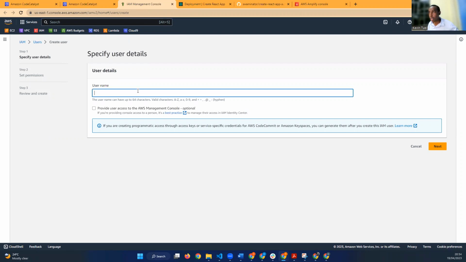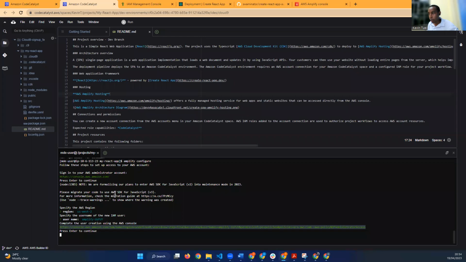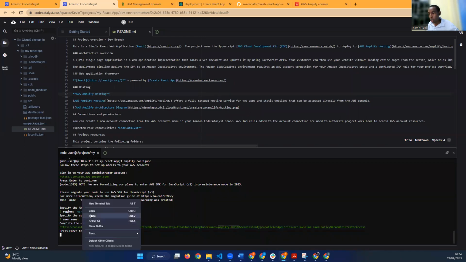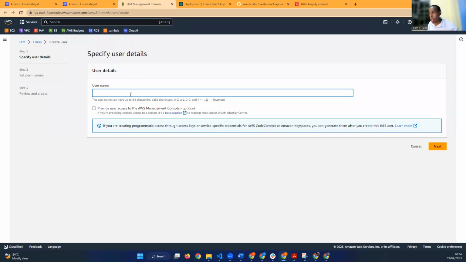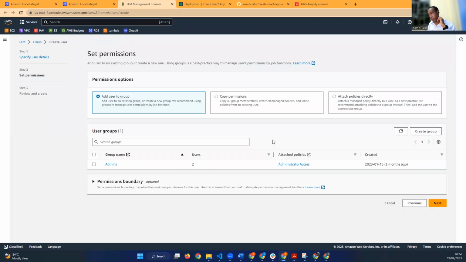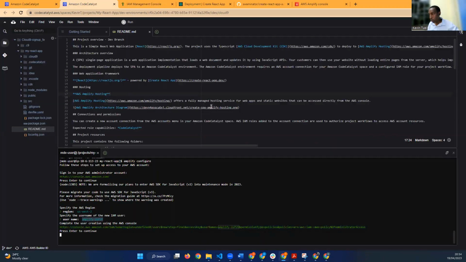I think it's a way to ensure that you don't mess things up. It's going to be a final step, access key.